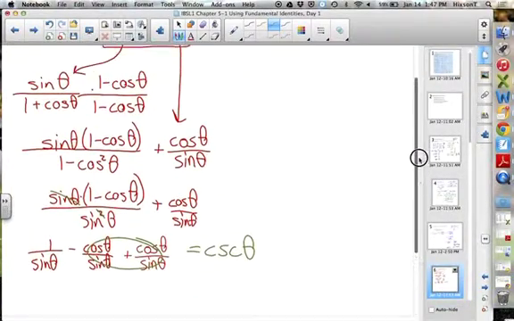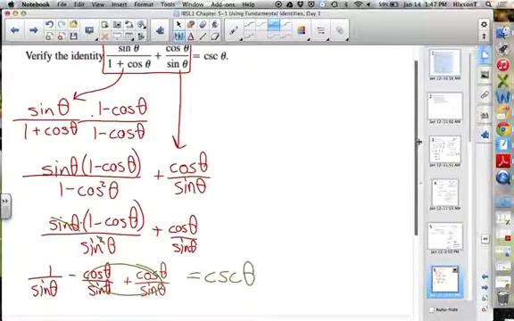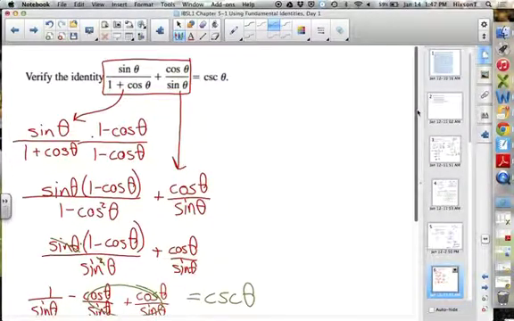Eventually you would have had to multiply both conjugates. Well, actually, no. That's what I was going to say. Another strategy you could have used here would have been to get a common denominator. We want to add two fractions, right? Because, and this is something to look out for, I have two things added together on the left-hand side, and I just have one thing on the right-hand side. So at some point, I'm going to have to put things together, or have stuff cancel out like it did down there. Okay. Yes? So you could multiply the second one by sine over sine, and you wouldn't have to multiply everything else? Yeah. Okay.